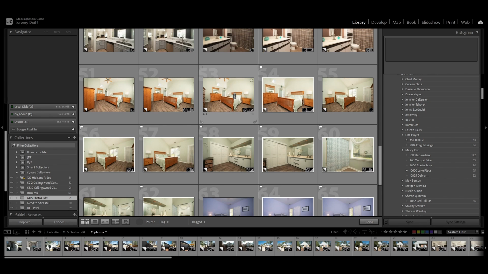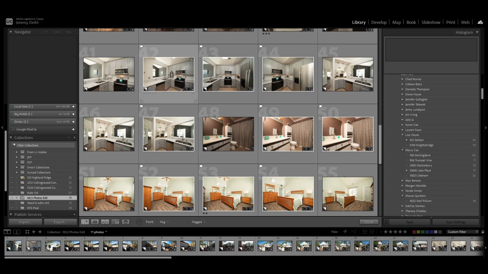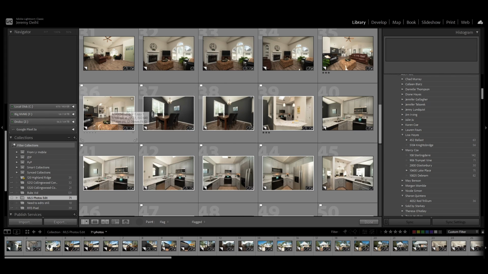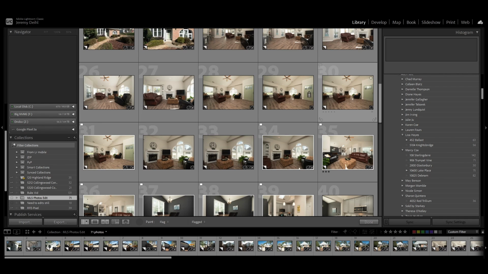So there's 2 for every angle. Sometimes there's a few more, but this is literally real time, me checking these through and doing these edits. So you can see exactly how I do this and how many I deliver.